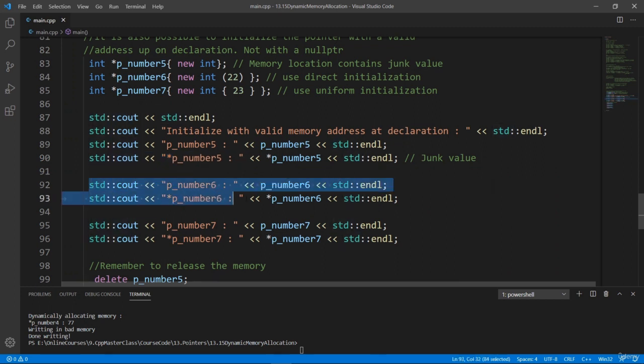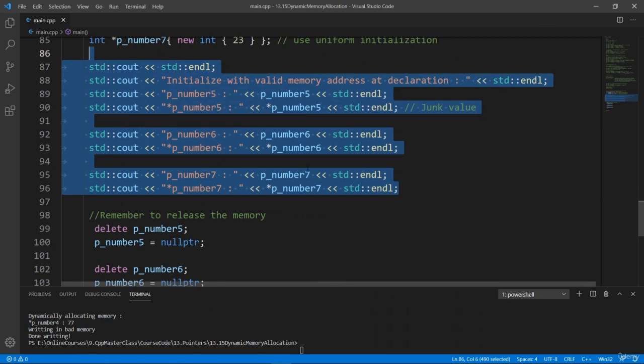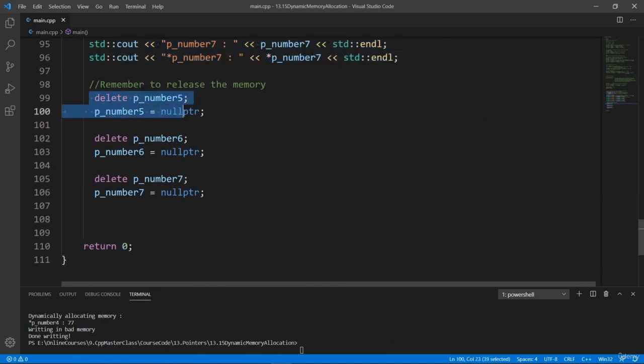And we can do the same thing for p6 and p7. After we are done using the pointers, we are going to release the memory here, and notice that we are resetting the pointers to nullptr to say that they don't really contain anything useful. Don't use them. Make sure you have something valid in them before you use them. This is the meaning here.